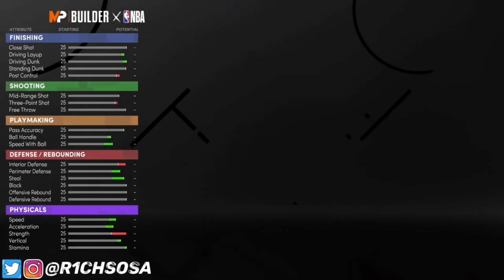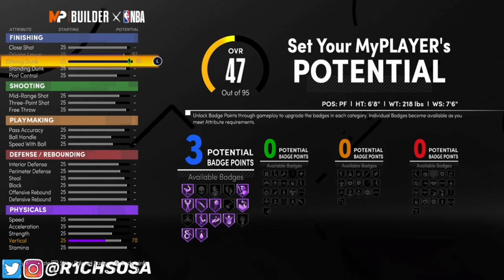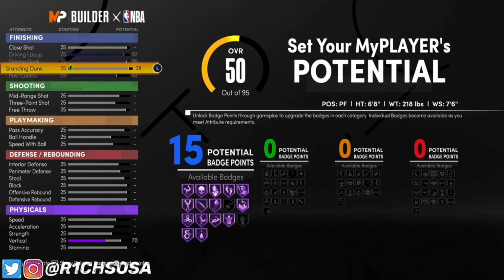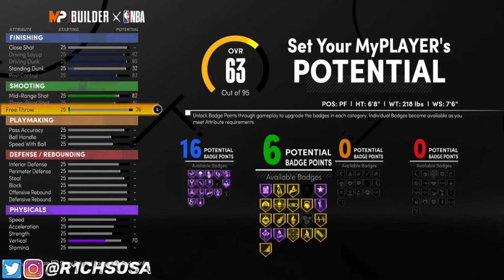Now, let's go ahead and get into these stats. So there are a couple different ways that you can make this build like I told you. So the first version that I'm going to be bringing y'all. And honestly, if you want the second version, go ahead and drop a like right now and I will drop that for y'all. But I'm going to go ahead and put my driving layup up to a 92, and then my driving dunk will be a 95. When it comes to the post control, put this to an 83, and our standing dunk will be a 32. That's going to give us 16 badges right there.